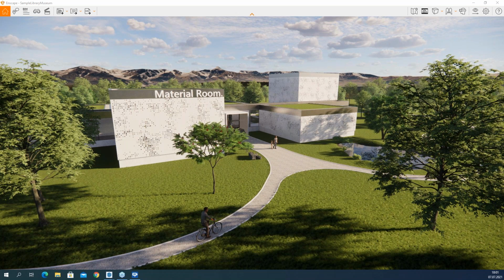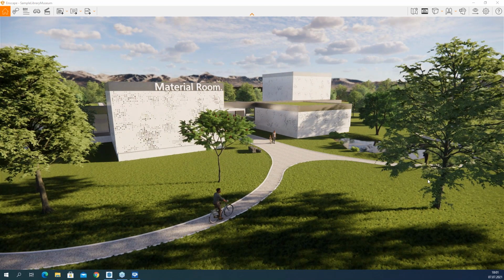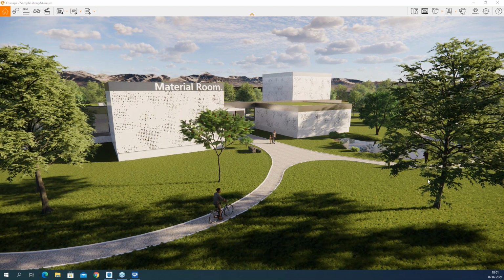Again, we're going to have a look at how to create videos using Enscape and SketchUp. However, although SketchUp is in the title, these principles, these techniques really apply to any Enscape plugin, to any Enscape iteration. So whether you're using Enscape with SketchUp or Rhino, Archicad, Vectorworks, or Revit, you can create videos using these techniques with each and every one of them.